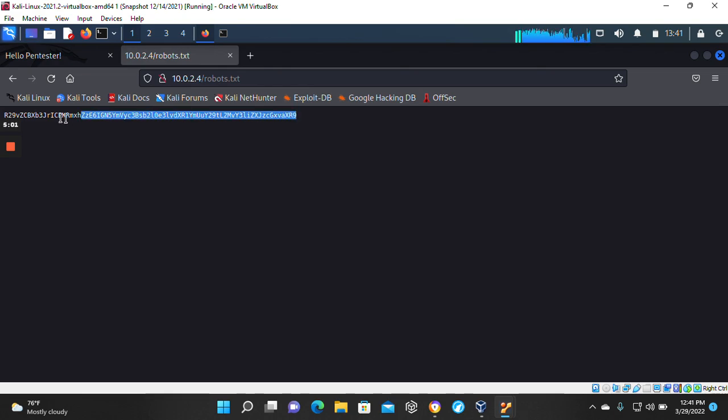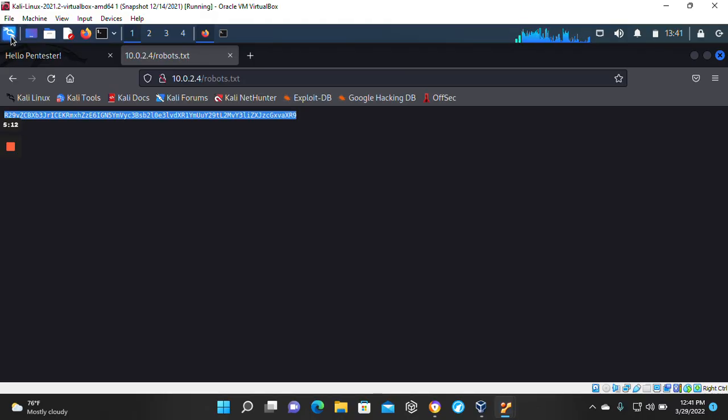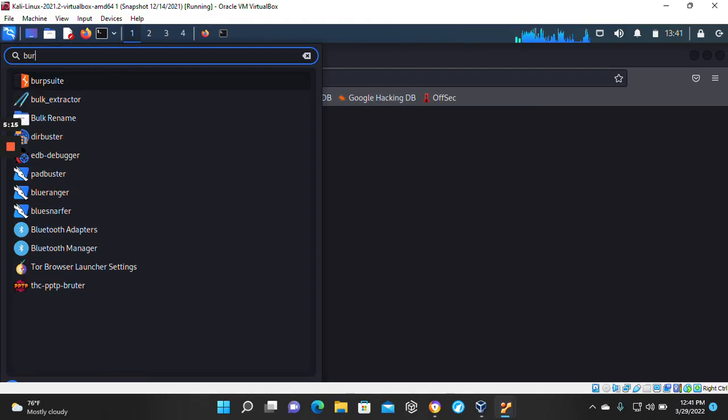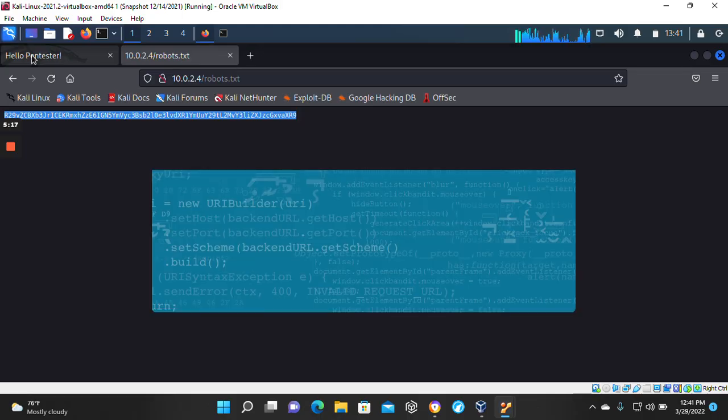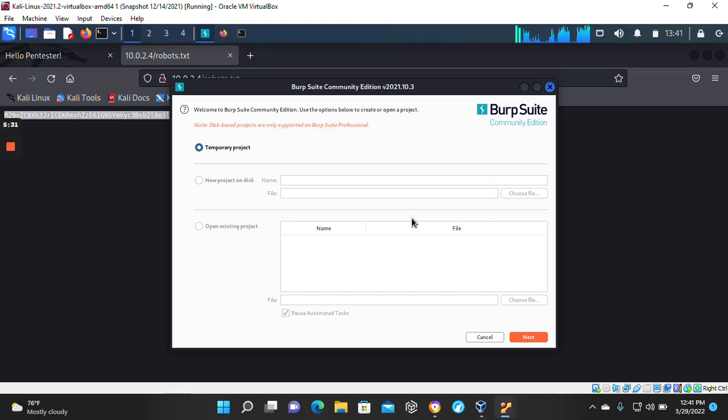But this is not going to be what we're going to get. We'll get some other sensitive information or some sort of data that the company or the owner of that website might not want us to see. So we're going to copy that, and let me run my handy decoder, Burp Suite, which is nice. There's RapidTables, there's CyberChef, there's base64.org actually as well. So there are different ways to decode base 64, and I think later we'll be looking into decoding something else.